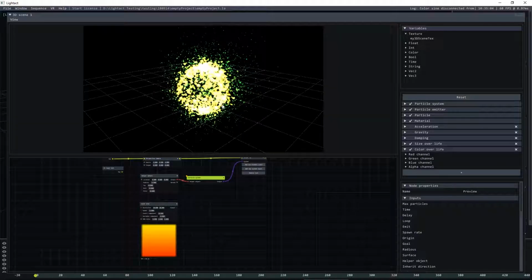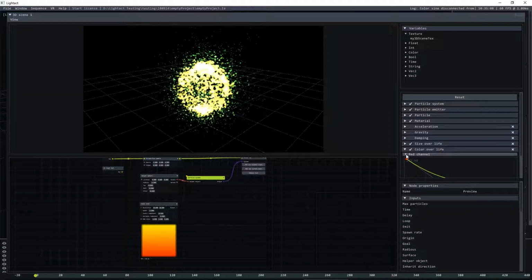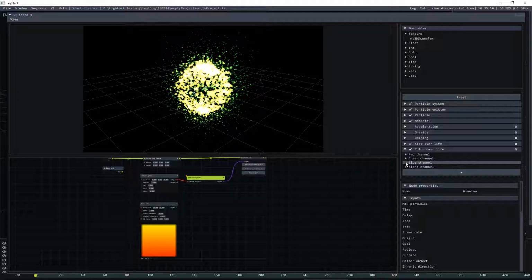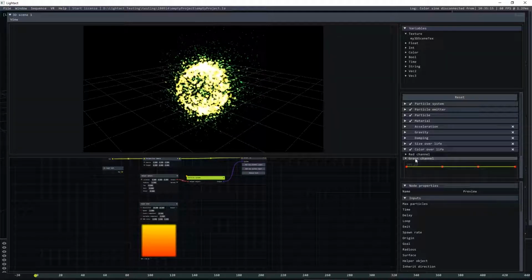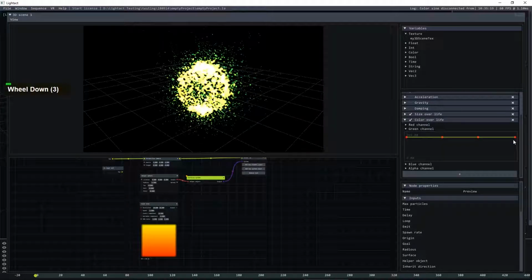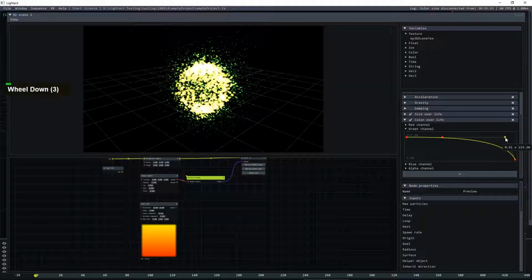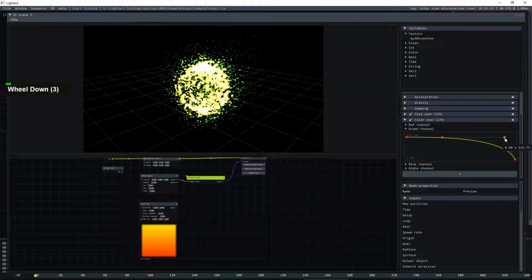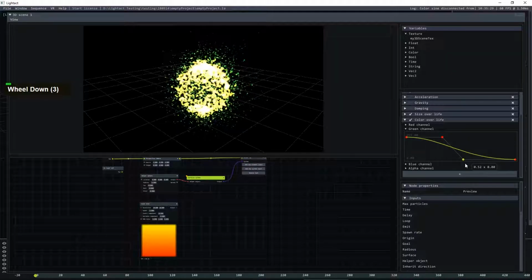So here, for example, you see that the red channel in the beginning is set to 255, so that means full. Whereas the green is always the same, and let's maybe decrease it just at the end a bit, like so, or even more, like so.